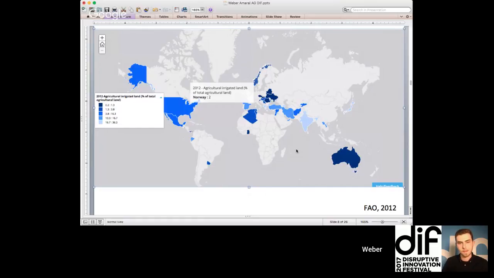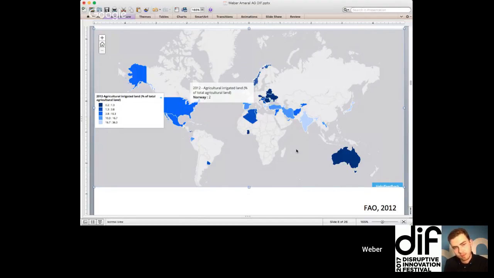Exactly. Look at this number from FAO. This number shows areas or percentage of total agricultural land that is under irrigation. As you see, very dark blue, there is no irrigation, whereas light blue is areas that use more water. You see in the US and you see in some other places. But this figure will change by 2050 because we'll need to be much wiser on the water use. Irrigation or water for irrigation will increase the demand for water in the systems.